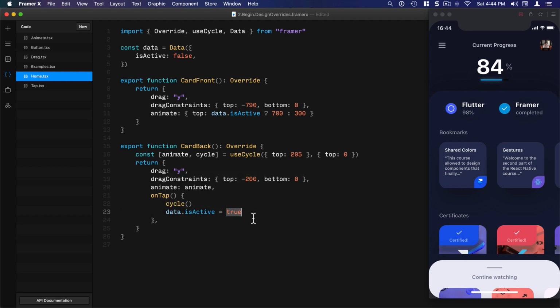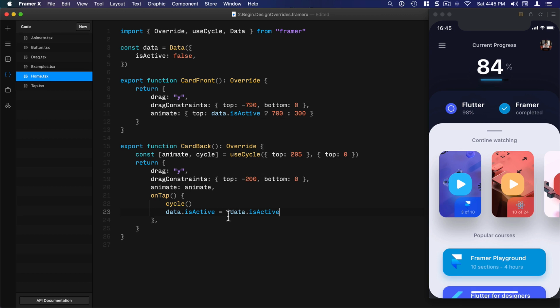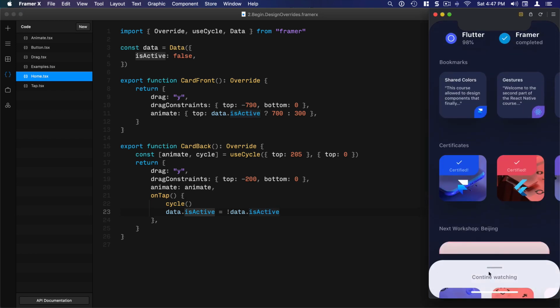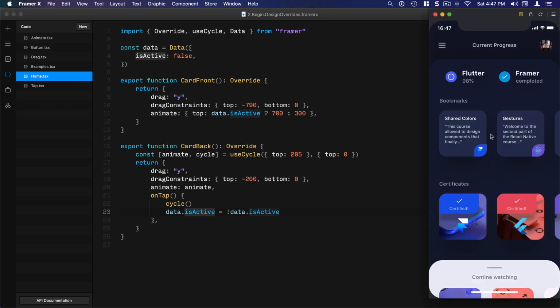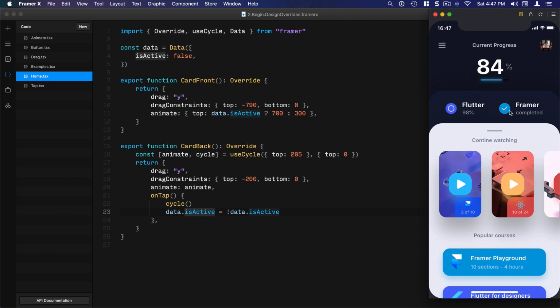So I'm gonna set exclamation point data.isActive. What this means is that it's going to set the opposite value. So every time that we click, it just sets from true to false and back and forth. So now when I click here, it's going to open this, and when I click again, it's going back and it's gonna animate both overrides at the same time.